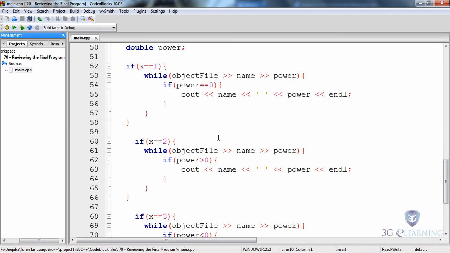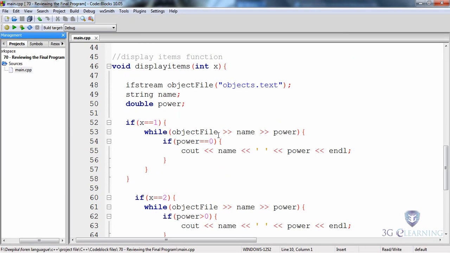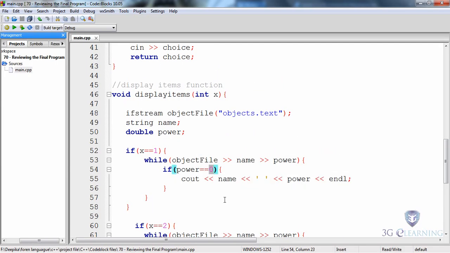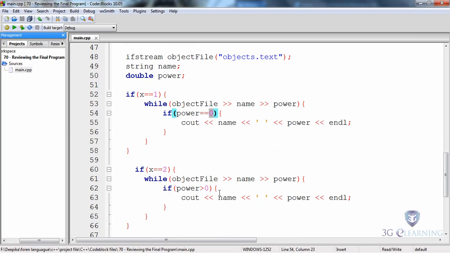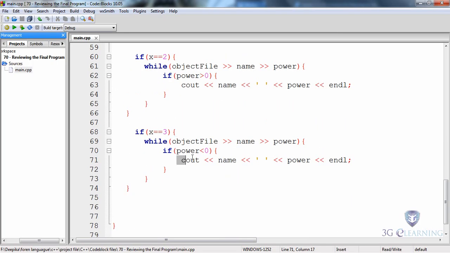This tutorial shows how the user can enter a number and print out the helpful or harmful items. However, when you're developing a game, instead of just printing on screen, you would want the energy added or taken away from your character when you come across a helpful or a harmful item. So you would, in that instance, do something different in that line of code.